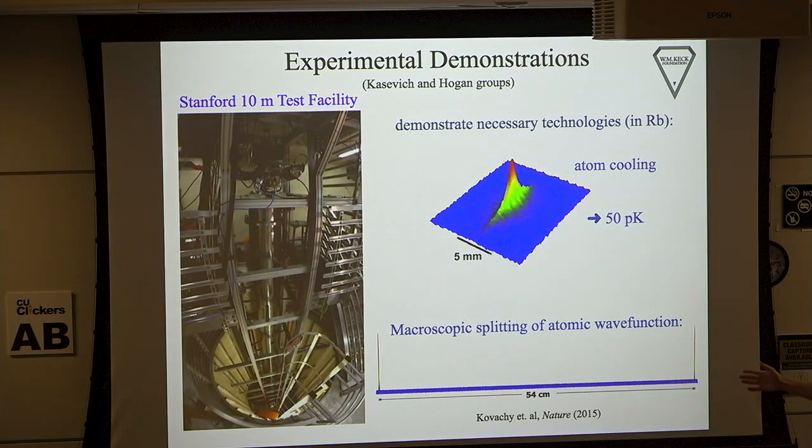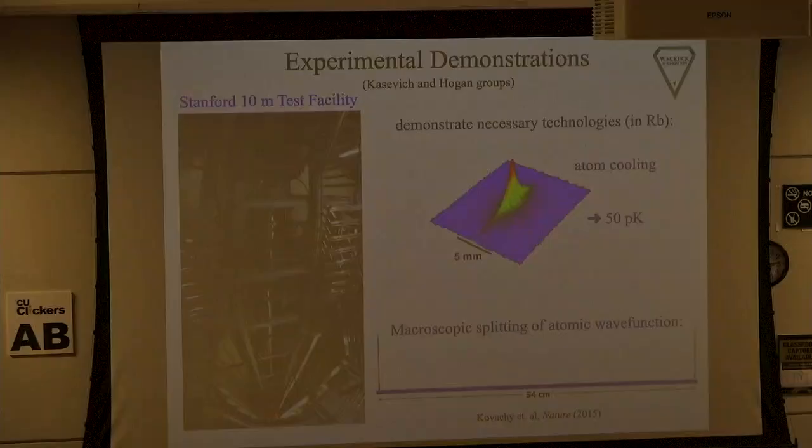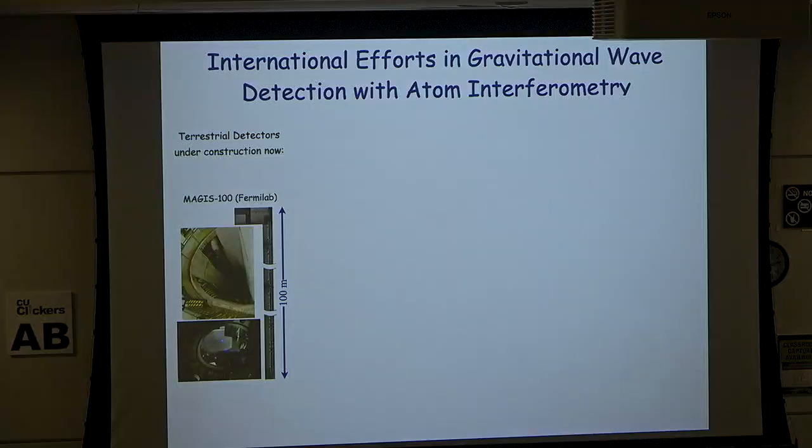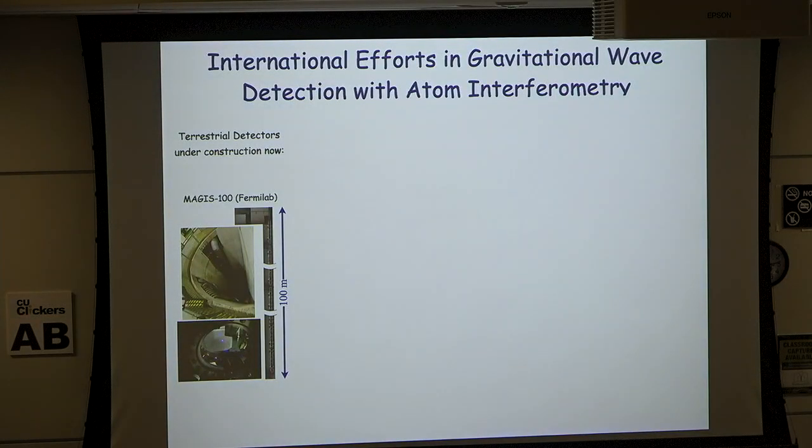Okay, that's a fun demonstration, but the reason why they were really interested in doing it was this was crucial. This was the level of technology we needed to get to have a hope of looking for gravitational waves. So let me just summarize and say they've done a heck of a lot of really good work developing this technology. There's still some more to go. But we think you may actually be able to build, in principle, in the future, a feasible gravitational wave detector with this. And I'm really excited to say that we've finally, just a few years ago, got funding to actually try to do that. Well, actually, first we're building a mini little 100-meter version, sort of like LIGO has their 40-meter test bed. You want to do this first to prove it before we can go to the kilometer scale.